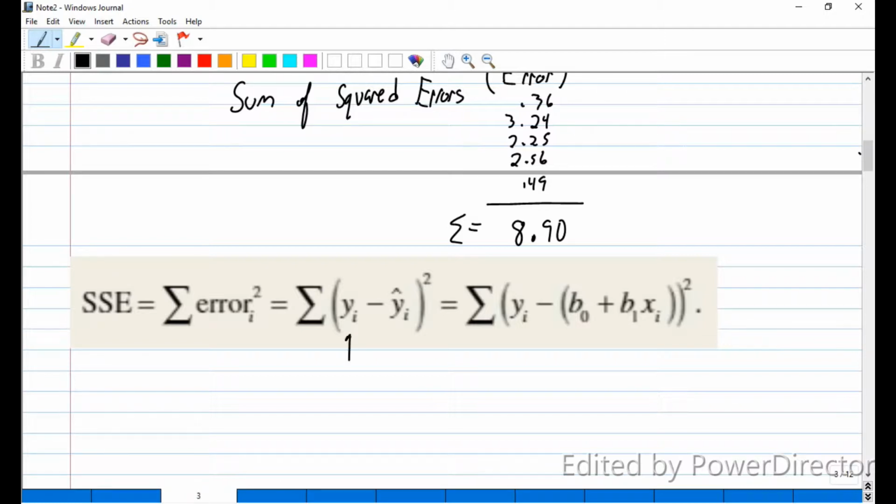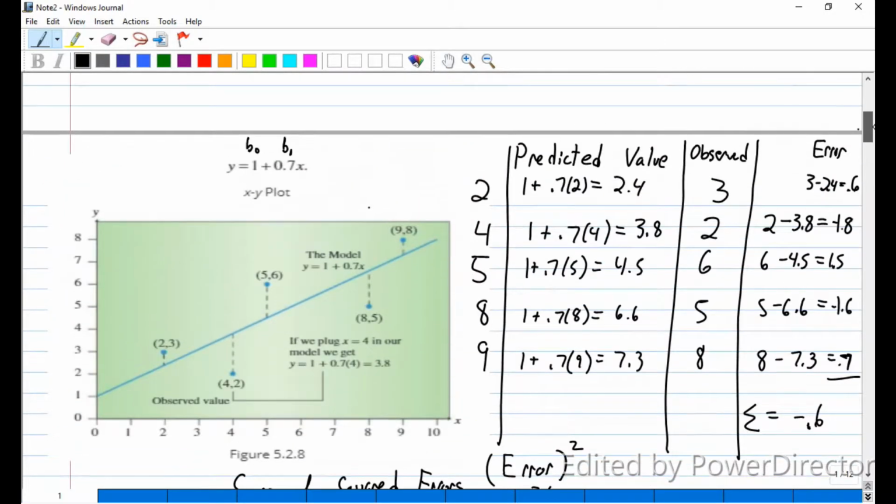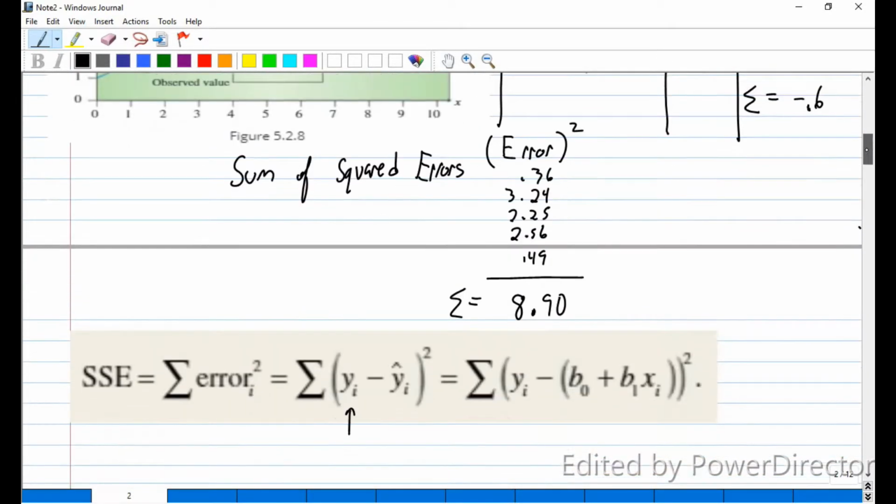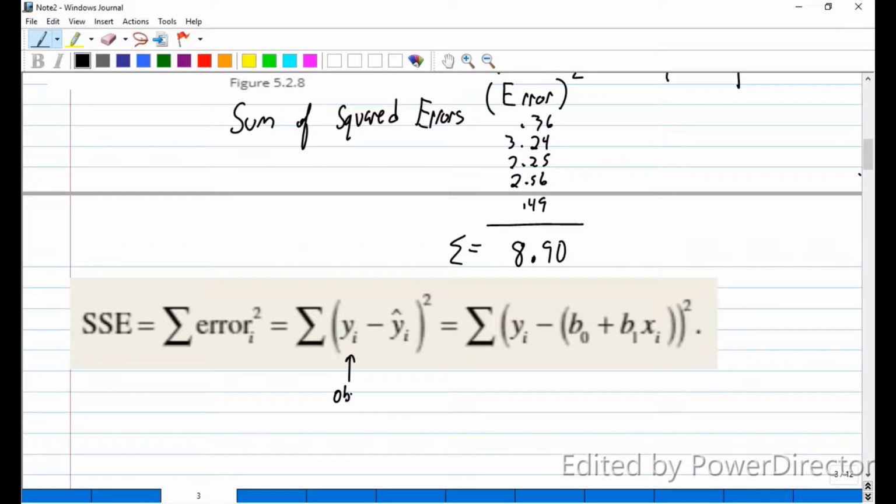So remember what this was. What was this? Do you remember? That would be the observed value first. So that's the observed, and in my mind I think about that like that's the actual.